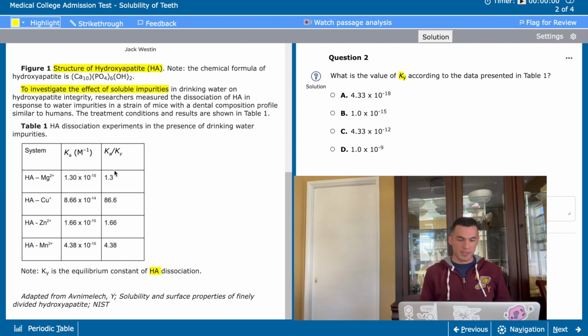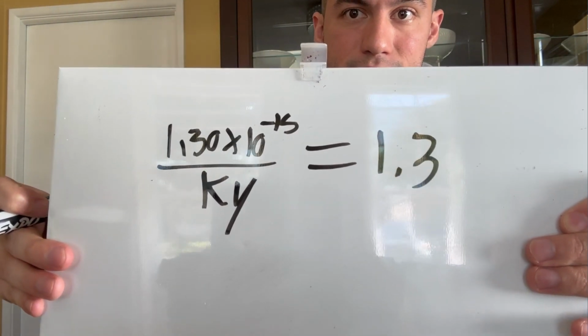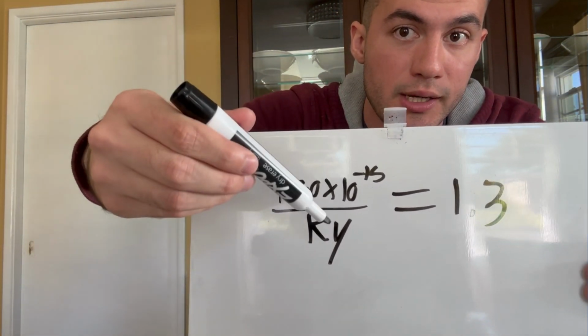Long story short, essentially I'm going to write down Ka, which is going to be 1.3 times 10 to the negative 15th. We're going to use the top value because it seems to be the most workable number. Most of the time, I just prefer the Ka over Ky to be the smallest. So that's equal to our Ka, and then divided by Ky is equal to 1.3. And I'm going to show you what it looks like right here. This is the work that I have done. So long story short, my plan is that I'm going to take this number and then cross multiply and divide it. So let me just show you all what I mean right here.